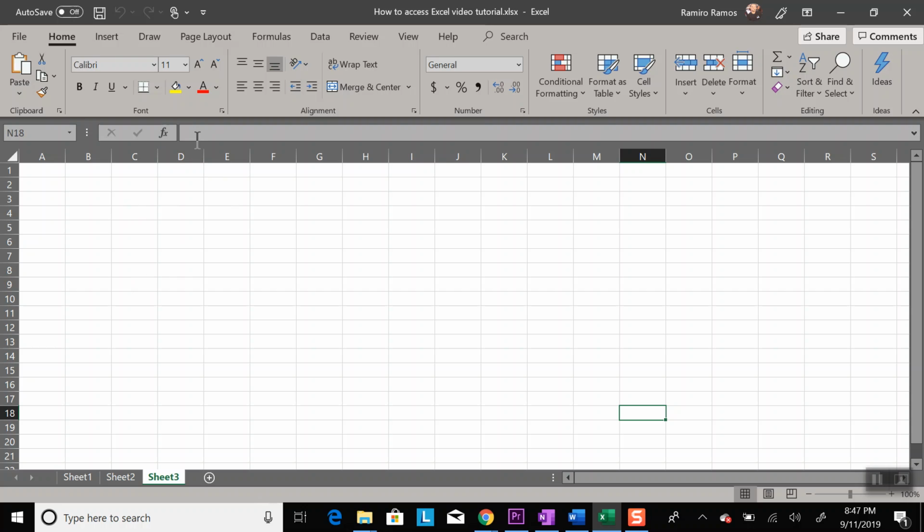And then here is your formula bar. And this formula bar, whatever I type here, will appear in the cell that I have selected. And you'll notice the selection is a little green box down here. So I will go ahead and type something, and I just say test. And whatever I type here, it appears here.